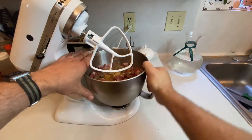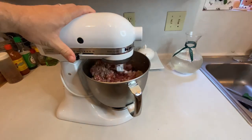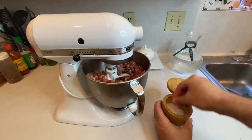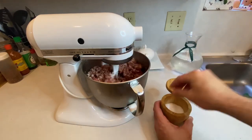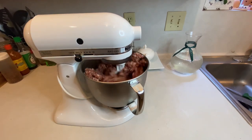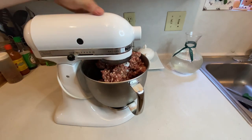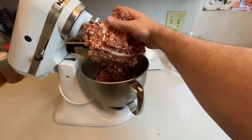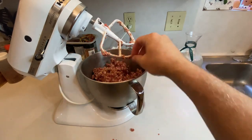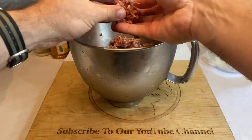And now we're back to the stand mixer. This time we'll be using the paddle attachment to give our sausage a thorough and lengthy blending. And while you watch it mix, add about one to two teaspoons of salt, since I forgot to add that earlier with everything else. For those of you without stand mixers, you can mix this sausage with your hands — it'll take a bit longer and that meat is ice cold, so it won't be as fun, but you can certainly get it done. After about five to ten minutes, your sausage should be properly blended. You know it's ready when the meat feels tacky to the touch and a small patty will hang upside down on your hand. A little sticky is a good sign that things have mixed well and we're ready to go.